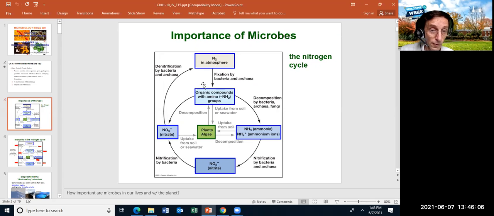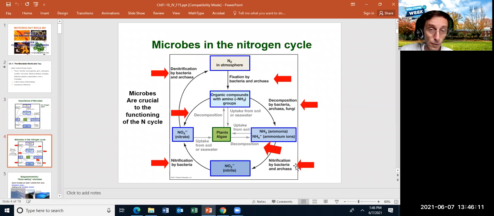How important are microbes in our lives and with the planet? Well, let's look at the nitrogen cycle. Wherever you see a red arrow, this step in the nitrogen cycle is happening because of a microorganism. So the reason why this step is happening, for example, converting nitrogen into organic compounds, is because of a microbe. And as you notice, almost all of the steps of the nitrogen cycle are happening because of microbes.